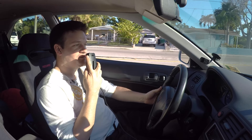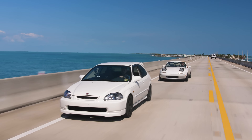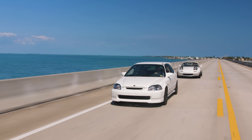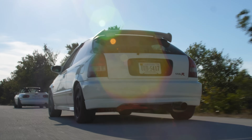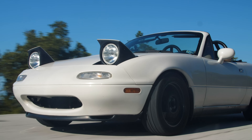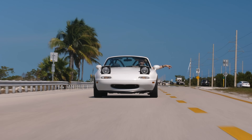Normally I would complain about not having AC in this heat, but seeing the Florida Keys is so cool and I can't think about anything but that teal water. I think it's pretty conclusive that I have brought the finest automobile in the history of automobiles for the beach. You know, so far I haven't actually gotten a good reception from driving a Honda Civic. Nobody appreciates 1.6 liters anymore. A lot of people say the Miata is for hairdressers — it's a very feminine car. I'm a Miata owner and I am fabulous!